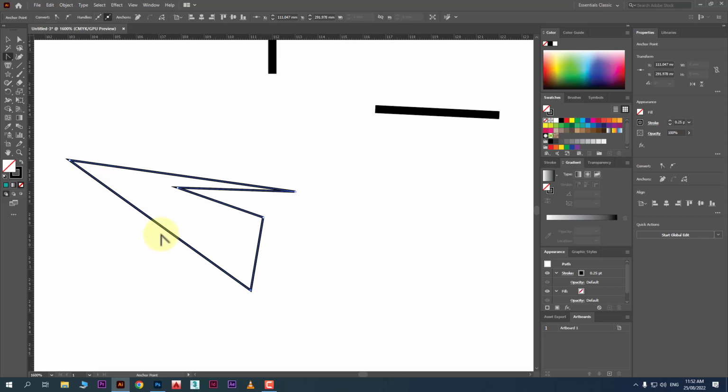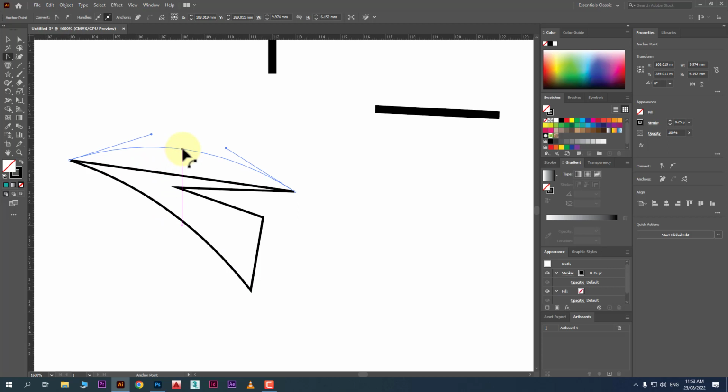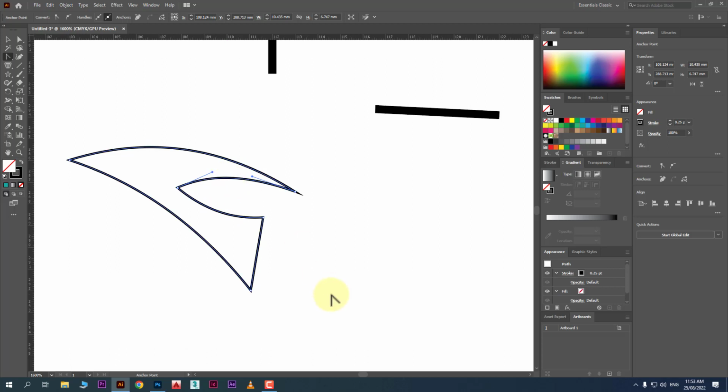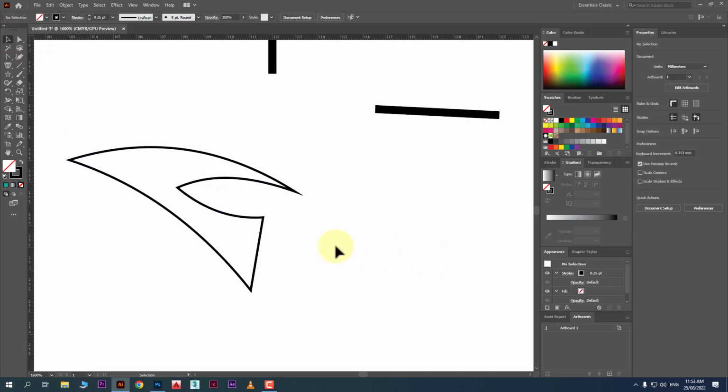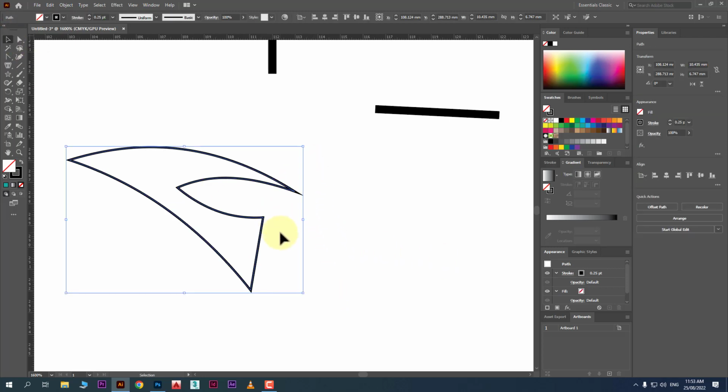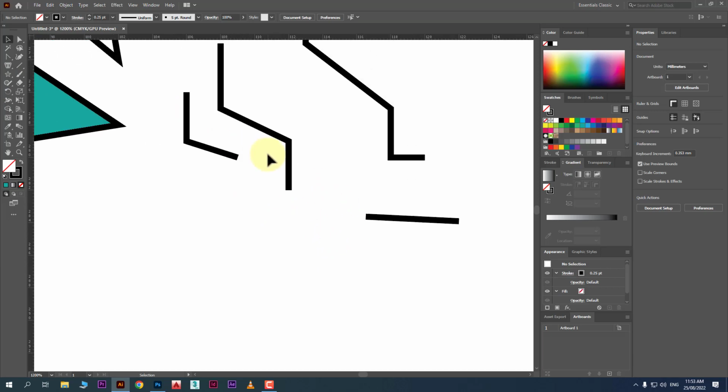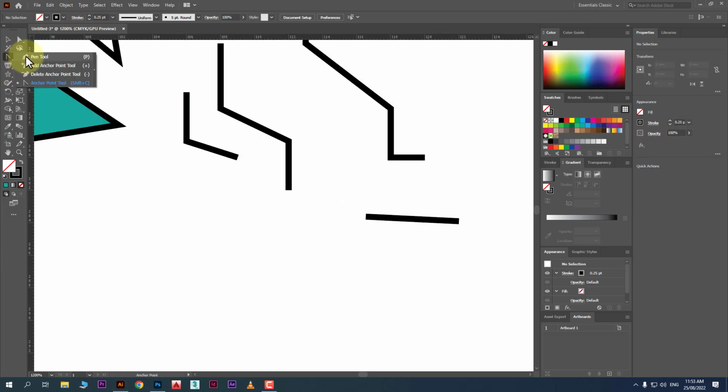If this line is straight and you want to convert it into smooth, you can convert it like this. Look at there, and look at here also. Just click here and just click like this, so you can change it into a curve. Alright. If you want to do all these actions by using the pen tool, because I say the pen tool is also an all-in-one tool, I will take the pen tool.